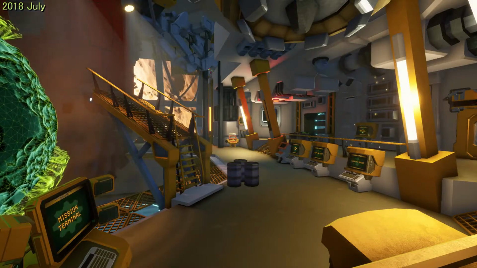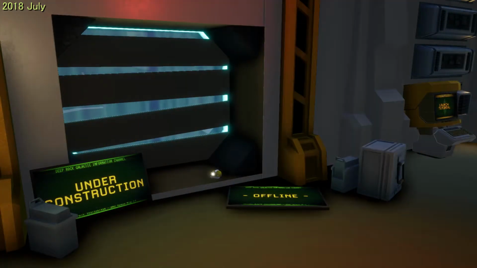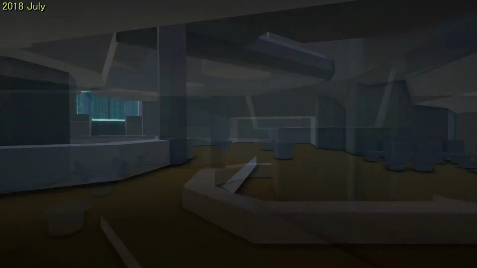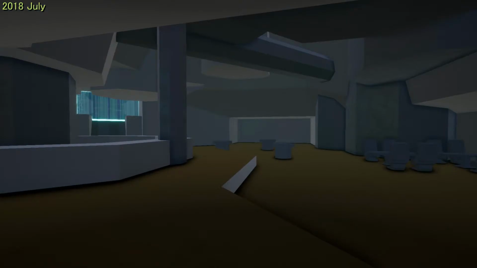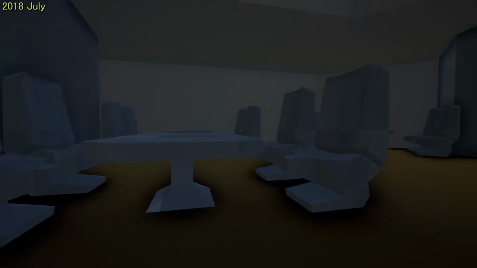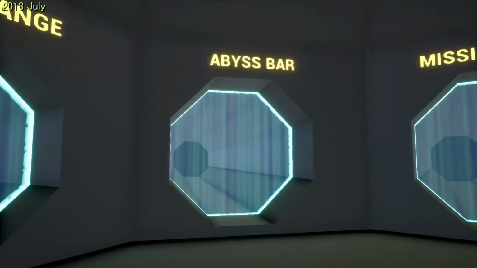On update 15, they replaced the former armor station with an Abyss bar teaser. And as you probably have guessed, I took the camera through those boards to get a better look at the early Abyss bar. This iteration of the bar would have seemingly been much roomier, housing a bunch of tables and chairs. Funnily, the original Abyss bar teaser in the upper floor is still there.